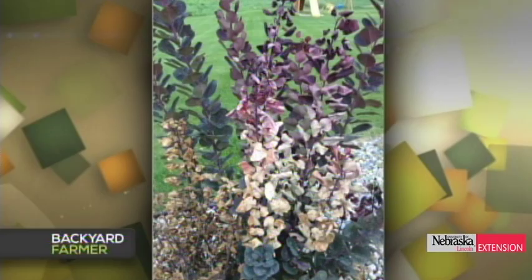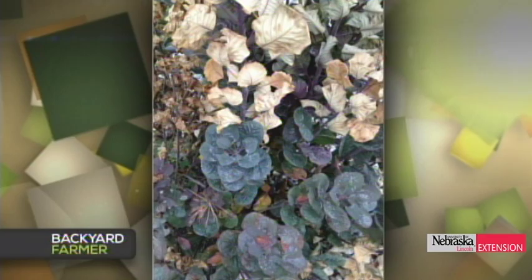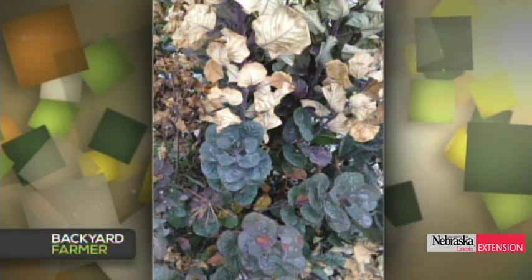Okay. All right, Amy. This is a viewer that has sent in an image of smoke tree or smoke bush, one of the purple-foliaged ones. We've had this question a couple times this season, too. We have. The branches look great, and then boom, they start to die. I would lean toward verticillium wilt on this. Verticillium is a soil-borne fungus. It affects the vascular system. The trick with verticillium... Last week we were at Lauritzen Gardens, and that's a prime example. They get verticillium in a lot of their woody trees there.